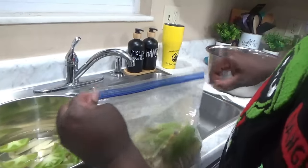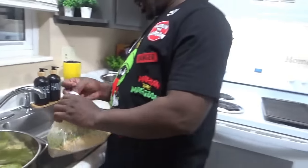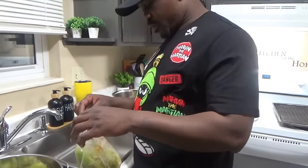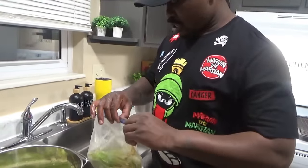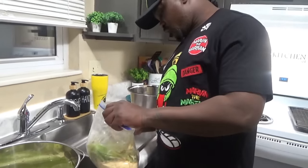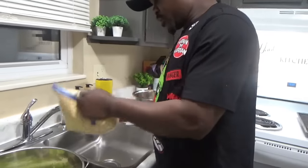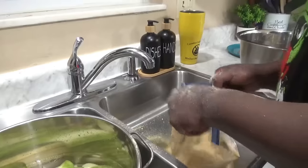Alright, now this is how I do mine, y'all. I'm doing it for my kids and my wife. Hey, I'm gonna poke a whole bag in here, babe. That crappie done poked a hole in the bag. Yeah, I'm gonna have to ship this to another bag. But let me shake it up real quick. Oh no. Yeah, give me another bag. Okay, y'all, the bag I poked, it busted, there's too much going on. I just got it all switched over to another bag.